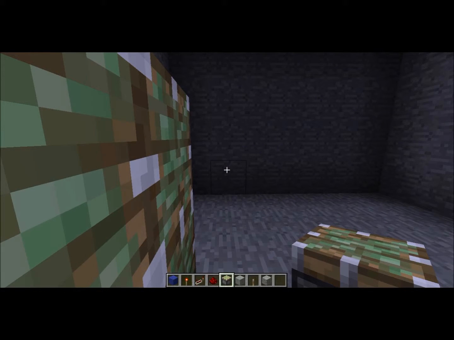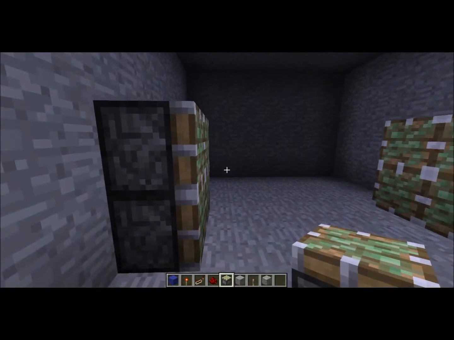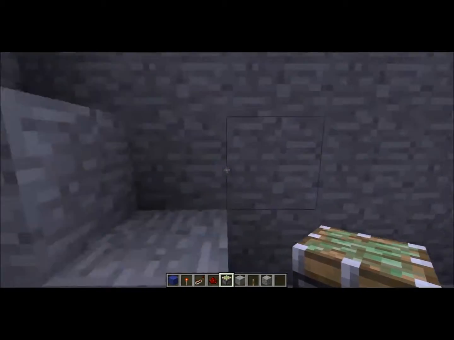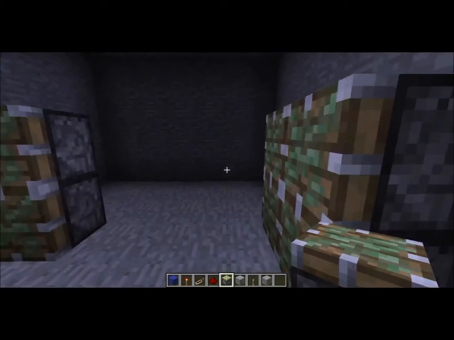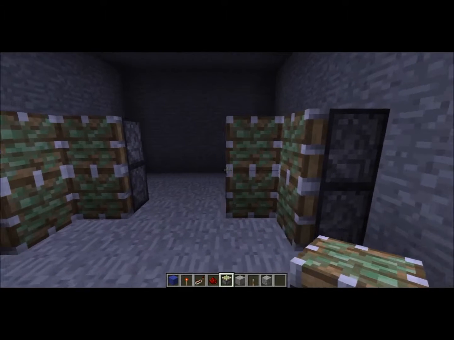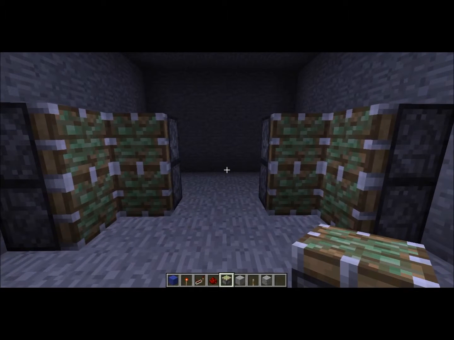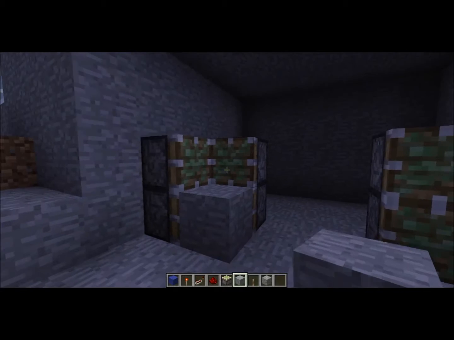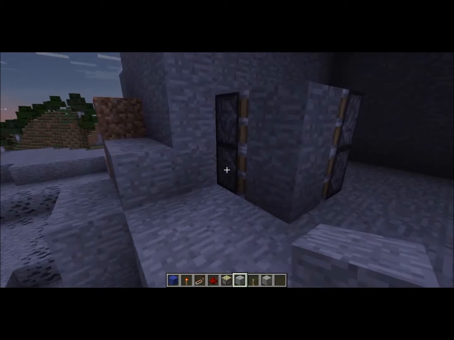Now, the second step is to put more pistons like this. 2 pistons like that, right there, and I fell. I got back up, and let's see. So put 2 pistons like that, and then after that, you have to put some stone right in between those 2 pistons, right there.